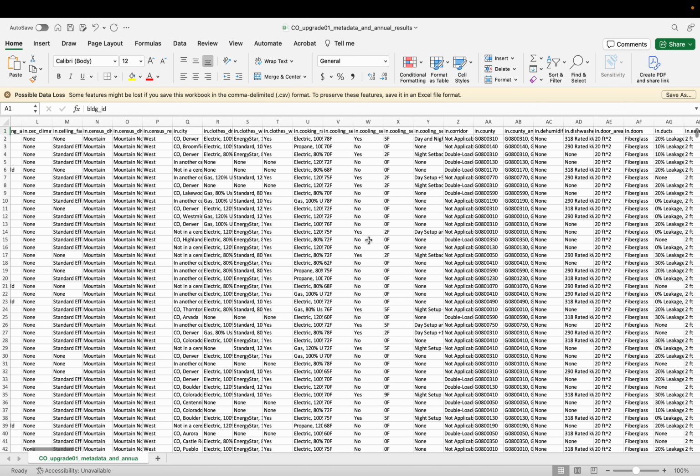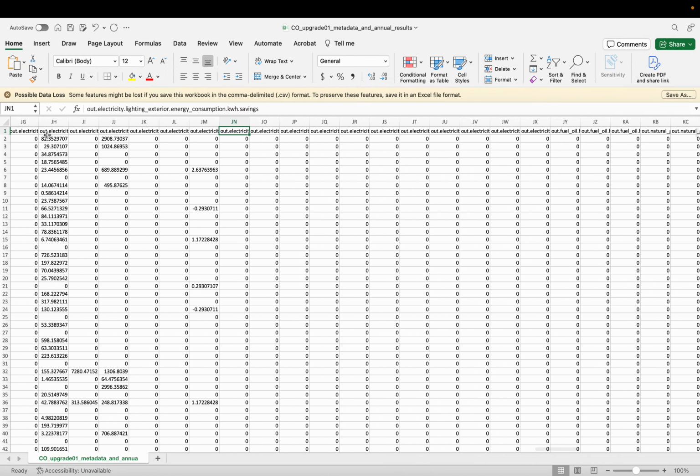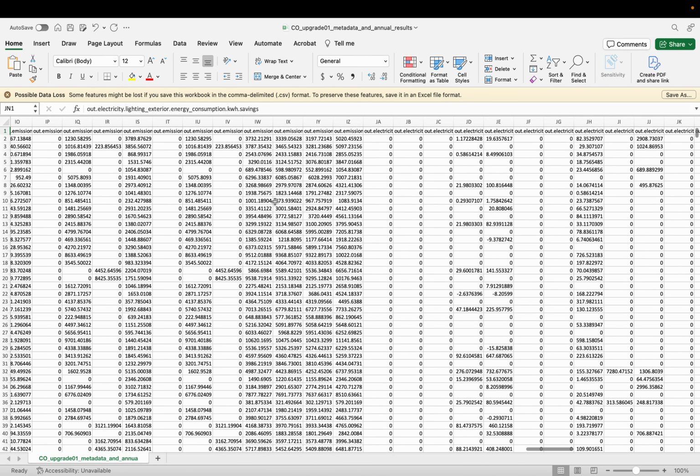So one of the main differences that you'll find in these upgrade files is that they are very similar. You have the inputs, you have the outputs. It's all the same, but you can find an additional set of data on the sides, which is these. So we've looked before at how we can read what's happening at the top. So we have outputs, electricity as our fuel type, clothes dryer energy consumption, kilowatt hours, and saving. And the new one that we have here is actually savings.